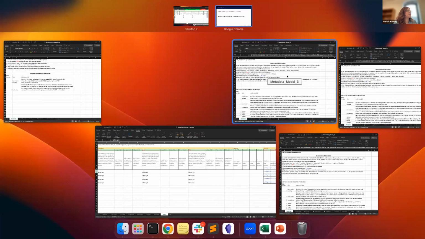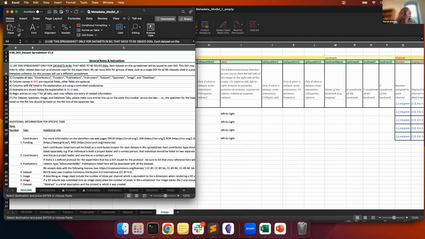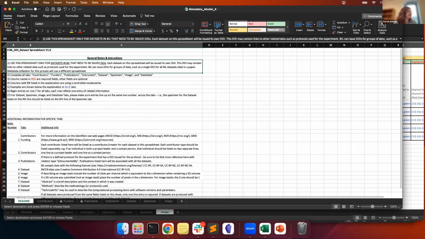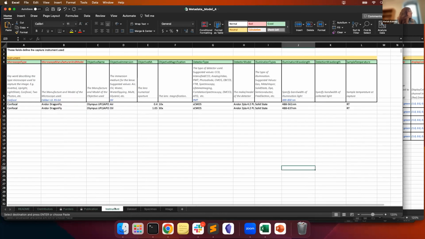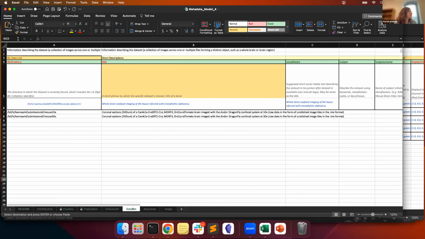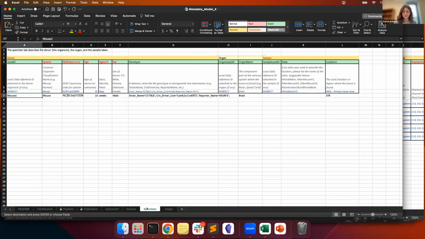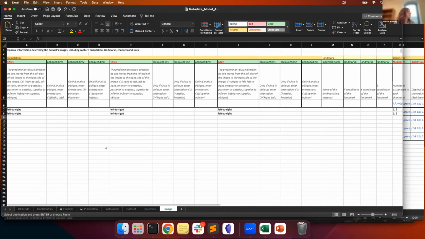And then if we want to take a look at what model 4 would look like in a metadata file, as I said before, these will still remain the same. We'll have 2 different instrument tabs here, 2 different data set tabs, a single specimen tab, or a single row on the specimen tab, because it is the same specimen. And then because these are 2 different image sets, they will have 2 different image set metadata entries.